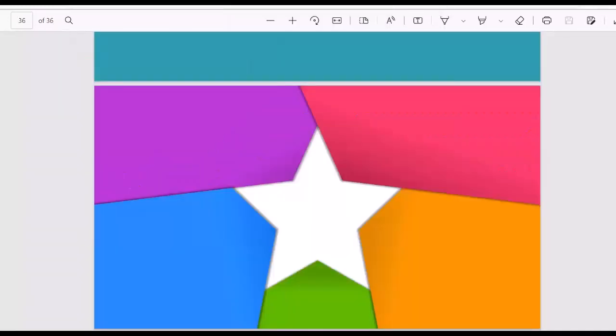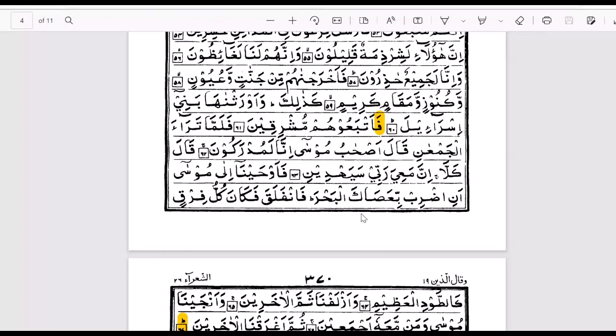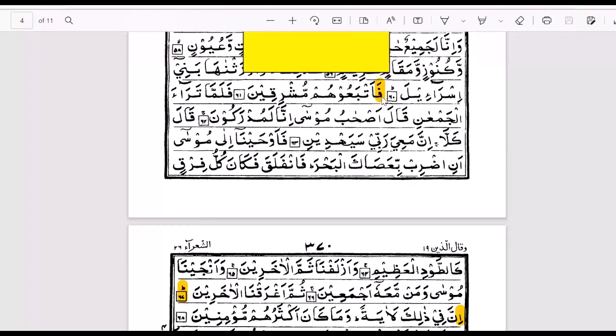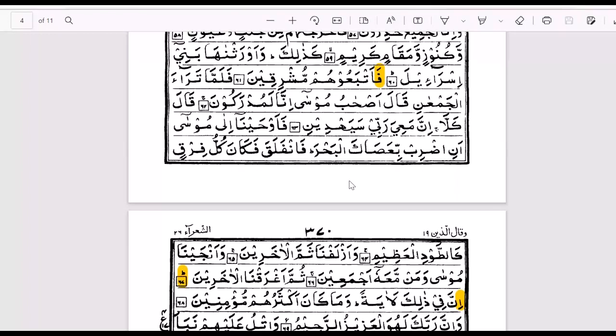Now we're going to do a slide practice text in our class. So we're going to read verses 61 to 67. We're going to do slide practice from the Holy Quran. So what we're going to do is I'm going to read a few words, and I'm going to ask the student to follow after me, or if they are confident enough to have a go by themselves, they can do that. So I'm going to start, and I'm going to read all the verses once, and then I'm going to read 2 words at a time, and then make the student follow after me. So I'm going to do the recitation first.